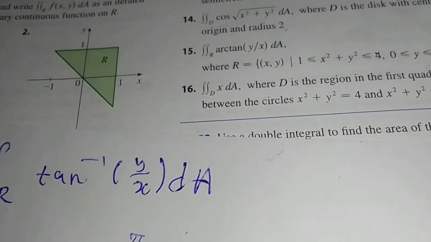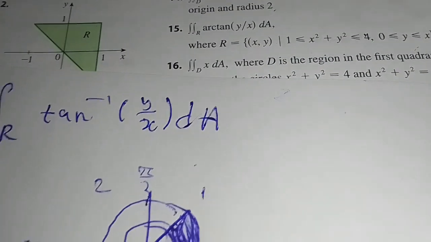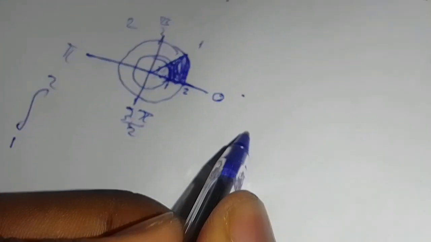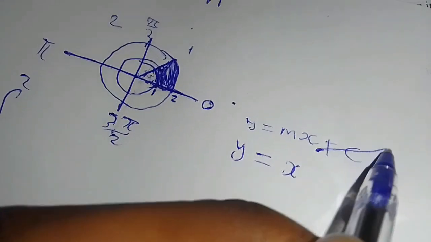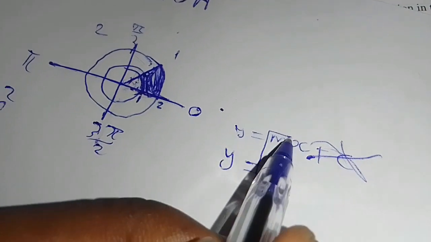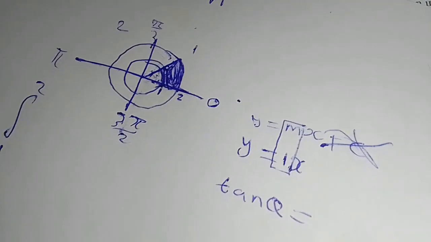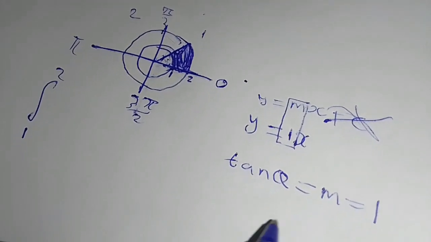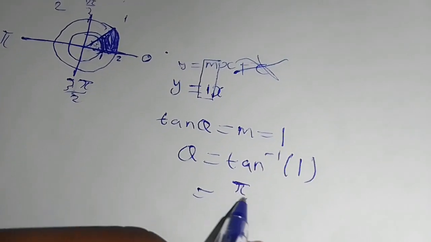Okay, so now how we find our angle will depend on this one. Let's say in this case y equals x exactly. It's this line right here. It's going to be a line, but you remember that the equation is basically mx plus c, but we don't care about the c. My focus is here with the gradient. In this case the gradient is 1. Remember the formula from back in high school? You have tan theta equals the gradient, which in this case is just 1. So you have theta equals arctan 1, and you need your answer in radians. That's just going to be pi over 4.